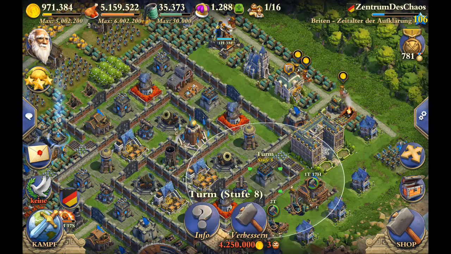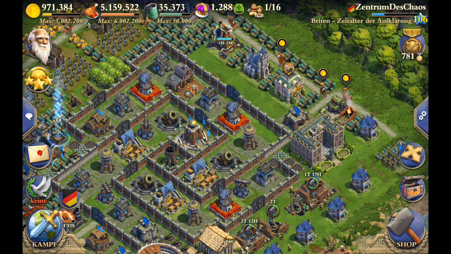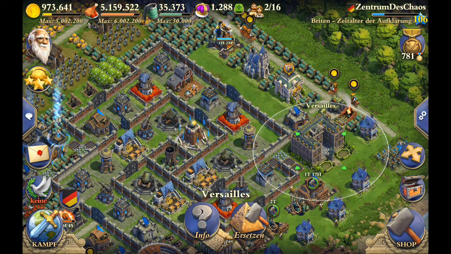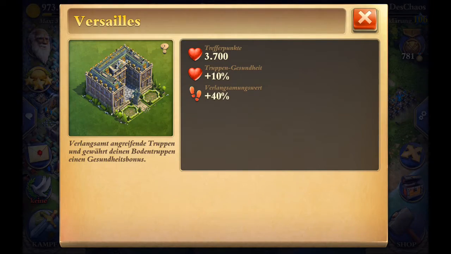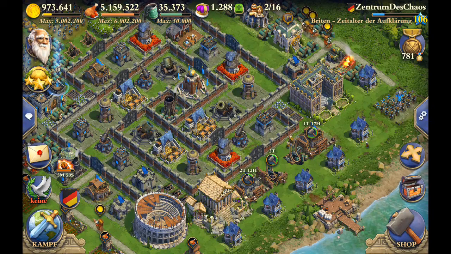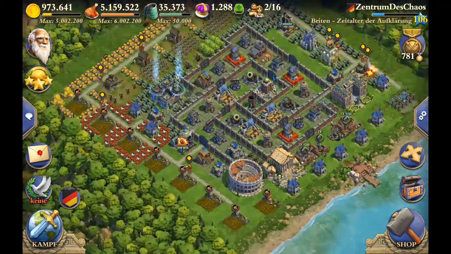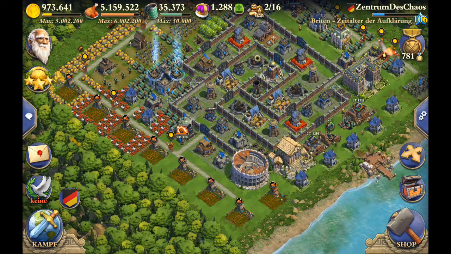Also, the entrances of my base are protected by the Versailles. The Versailles building is working like a really big caltrop, because everyone in this range of the Versailles is slowed down and can move only really slow, even if the building is destroyed. Second nice point is 10% troop health. It gives plus 10% health to your defending and to your attacking troops. So every troop of mine in the barracks is also upgraded.